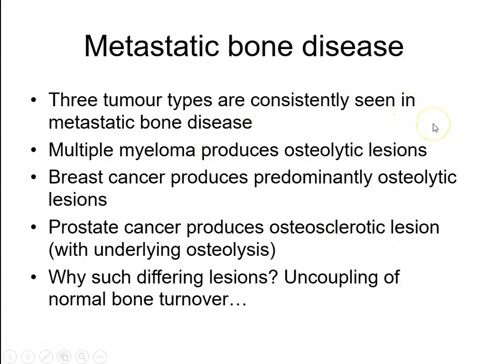So I'm now going to move on to metastatic bone disease. This is where cancers from one particular site migrate to the bone marrow cavity and form a metastatic lesion there, and when they do that they form very characteristic lesions within bone. And the three major types you should be aware of are multiple myeloma. This is a plasma cell, an antibody secreting cell that has become malignant, and they form osteolytic lesions. Breast cancers, when they go to the bone marrow cavity, also form osteolytic lesions, and prostate cancers form osteosclerotic lesions with an underlying bit of osteolysis. So these are three different cancers resulting in slightly different bone morphologies, and we know why they do this, because they alter the pathways that we've just been studying.